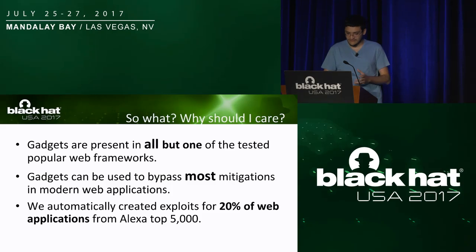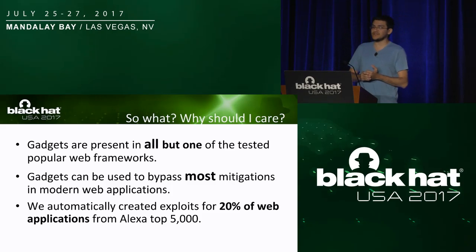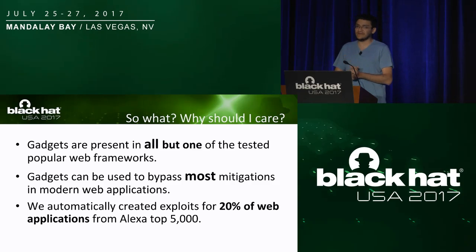So as a preview of what we're going to present later today, gadgets are present in all but one of the tested popular web frameworks. So if you use one of the popular web frameworks, they are in all of them except React. Gadgets can be used to bypass most mitigations. Some mitigations are bypassable in some frameworks, some aren't, but all of the mitigations were bypassed, and all of the frameworks except one were bypassed.